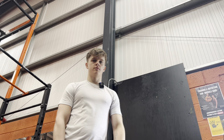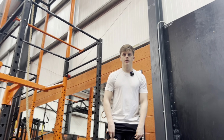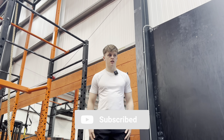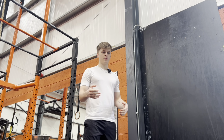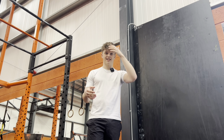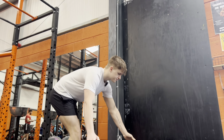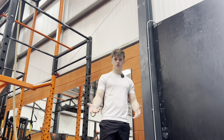So I'm going to do some reintroduction of physio for my ankle, but it's not going to be ankle specific. It's just going to be separate movements that will allow me to build up the strength and stability in my ankle again, because a lot of the stability in my ankle is lost because of the strength that I've lost in it. So a lot of the things I'm going to do are things like pistol squats and stuff like that.